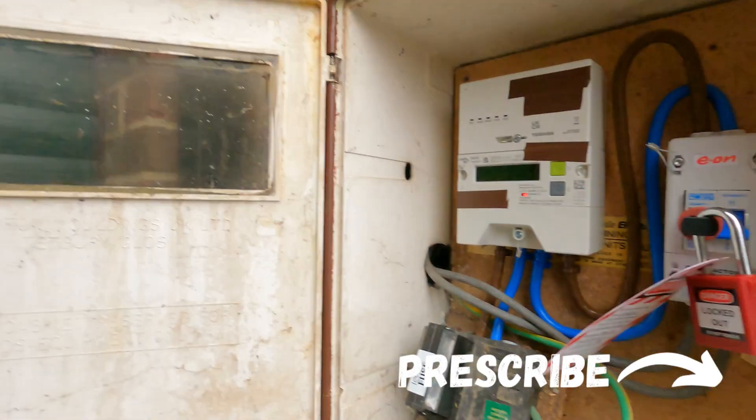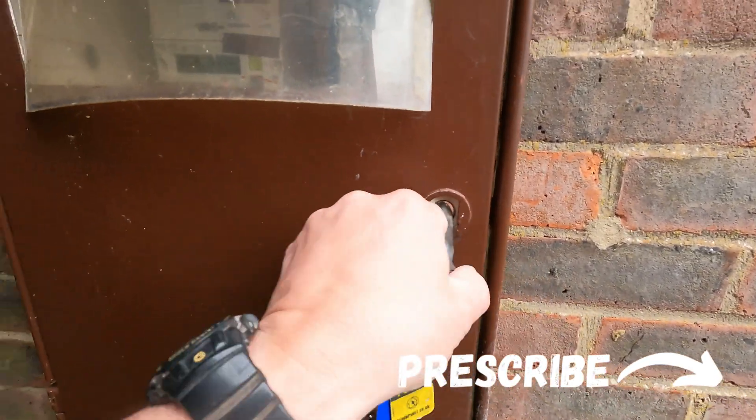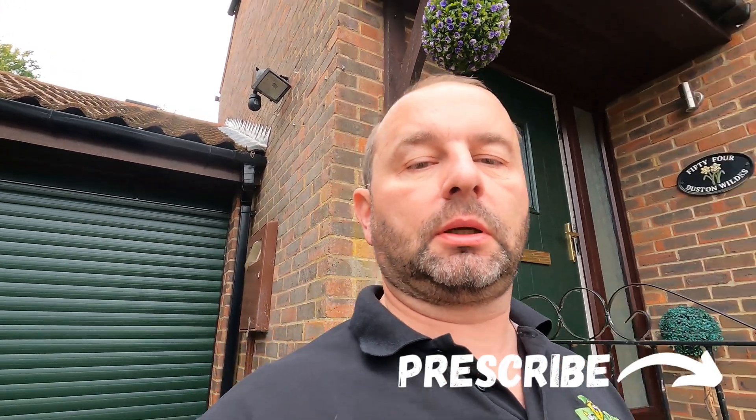Right, need to get on. That's all locked out — let's lock this up and get on with some work. How are you liking the 4K? I've upped my recording to 4K and 25 frames per second, see if it makes a difference to the viewing. I'm going to put the camera on the side whilst I rip it out and then we'll put you on timelapse.